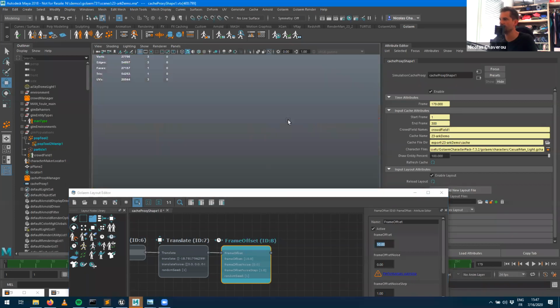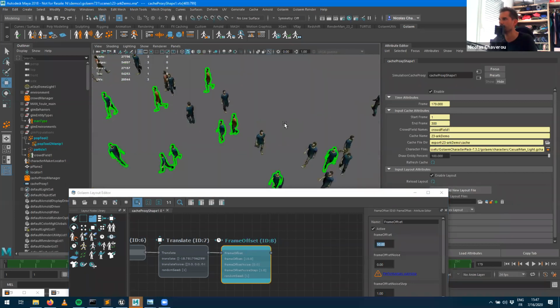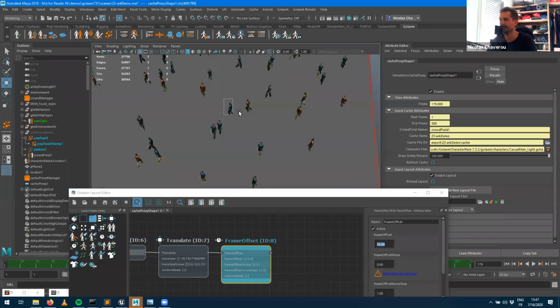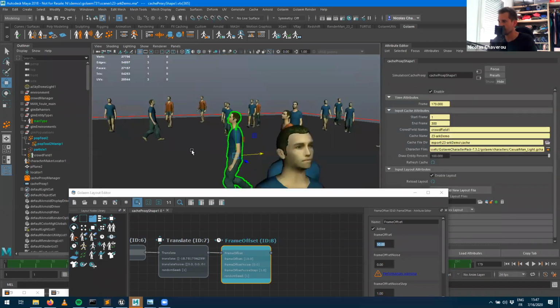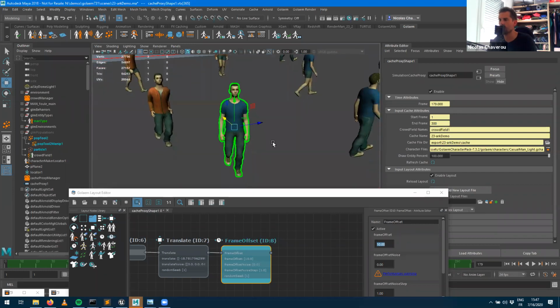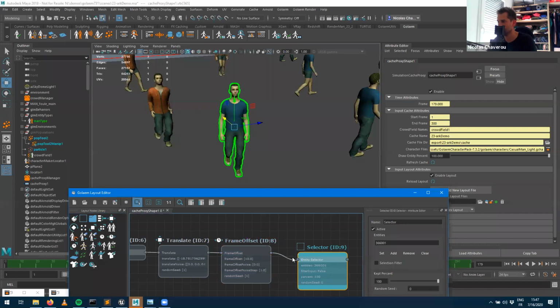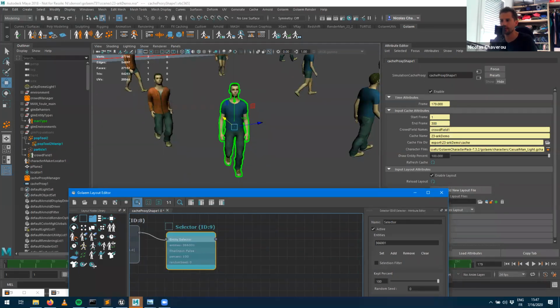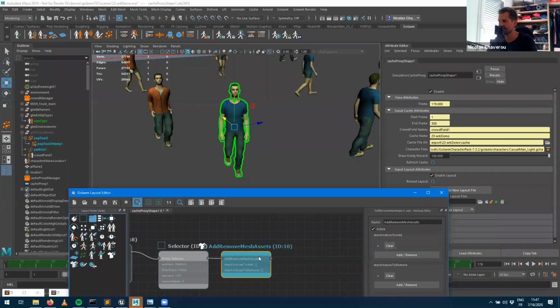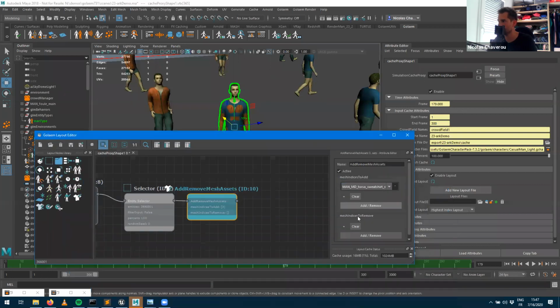Okay, I was referring to changing maybe the meshes of some of the characters. So let me pick one guy here. Let's say that guy there. Okay. So that guy here, really close to the camera, maybe you want him to do something else. So I'm gonna bring a new selector. And as soon as I have my selection made, my selector node is populated with the right stuff. I'm gonna bring add remove mesh assets. And onto that guy, I want to add the sweatshirt. Now the character has the sweatshirt as well as the t-shirt. And what I want to remove is the t-shirt. And that guy here doesn't have the t-shirt anymore.